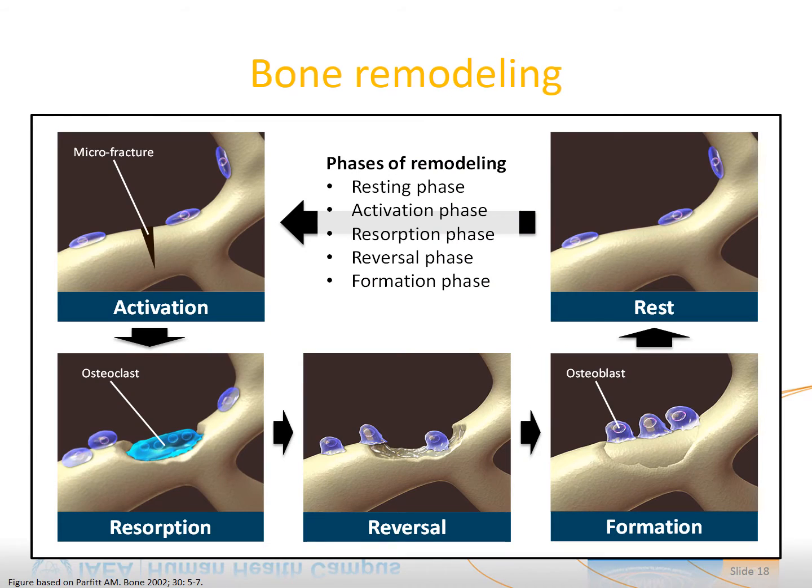The cartoon in this summary slide gives an overview of the different phases of bone remodeling. When microfractures accumulate, bone remodeling begins with the recruitment of osteoclasts that will resorb the damaged bone. After a period of cellular reversal, osteoclasts will give way to osteoblasts that will start to repair the bone defect created by the osteoclast. The newly created osteoid will mineralize into mature bone, resulting in full repair of the original defect.